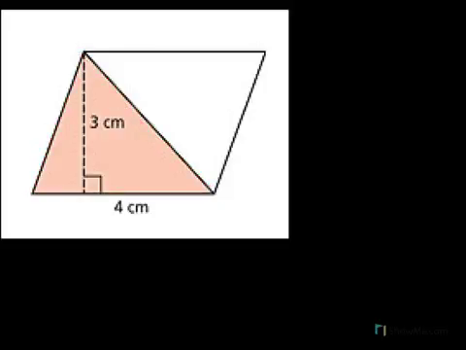So first, I'm going to use what I know about the area of a triangle. I know that a triangle is 1/2 of a rectangle. So I know that I can just use the formula for finding the area of any parallelogram or rectangle and just simply divide it by 2. So my formula would be A equals base times height divided by 2.